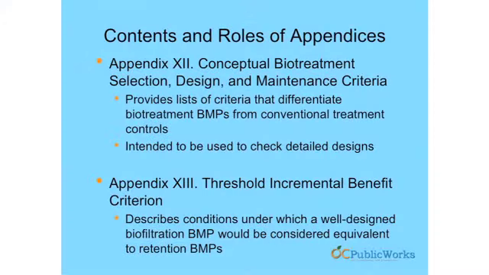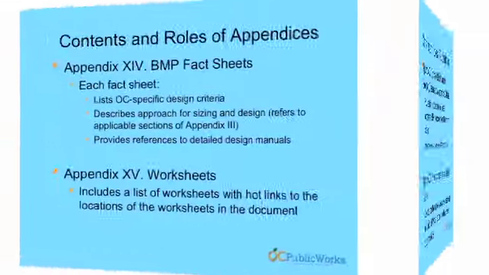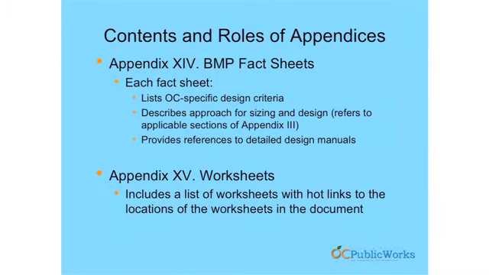Appendix 12, I won't get into it. I won't get into either one of these. They don't have a lot of practical significance. They're more defense. Appendix 14, BMP fact sheets. This is where you'll find fact sheets for each of the types of LID BMPs that are on the table. And in Appendix 15, you'll find a hot link to all of the worksheets that are embedded in the document. Instead of pulling them all out at the end, we just provided hot links so that you can go back and see them in their context. If somebody's filled out worksheet B and you want to see what the instructions were for filling it out, you can go here, hit the link, and it'll take you to where worksheet B is.